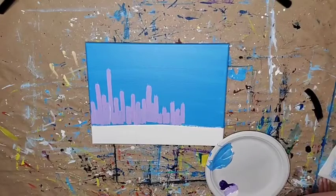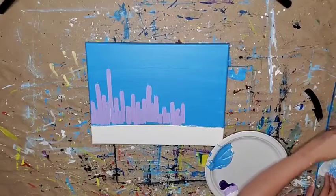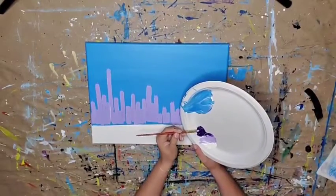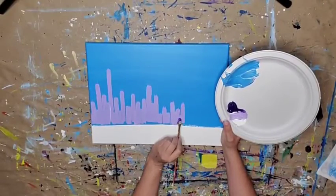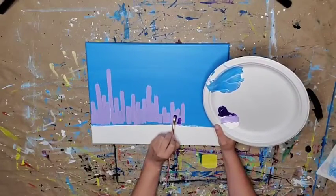I'm going to do the same thing and add a second layer. I'm going to go ahead and clean my brush and then go with my dark purple and do the same thing. However, I'm going to take a moment and really think about where these buildings are going. I do not want to cover up all of the purple area, just some of it.